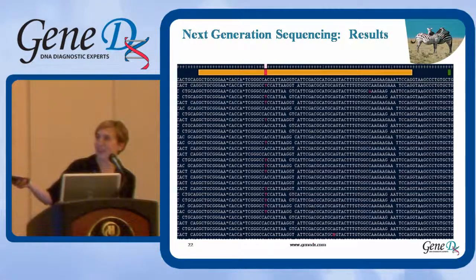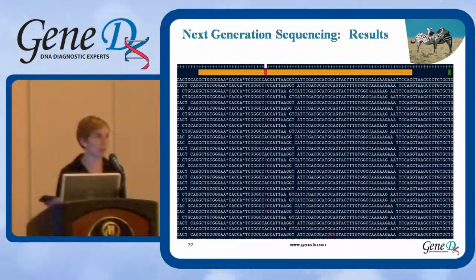So you can see that we have many different reads for each particular DNA base that we want to look at. Here would be a location of a mutation. At this position, we would typically expect an A, and in red, you're seeing places where we're identifying a T. So in essence, about half of these reads are showing a T at this particular position. So this would be a patient who is heterozygous for a mutation.